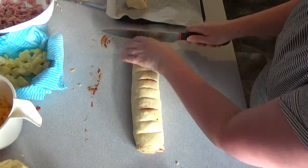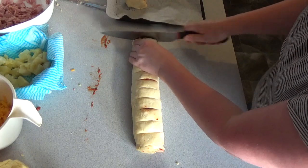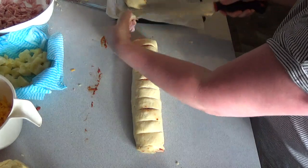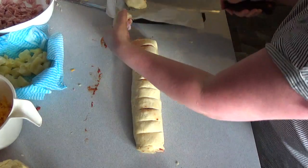And then just gently cut down. I don't have a chopping board under this, so I'm going to be extra careful. Extra careful.